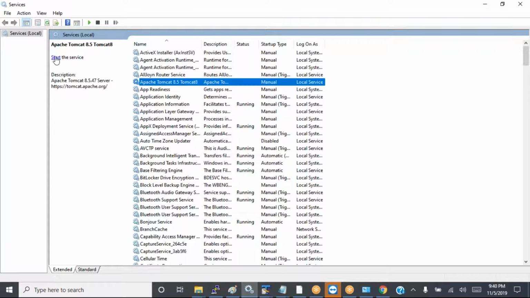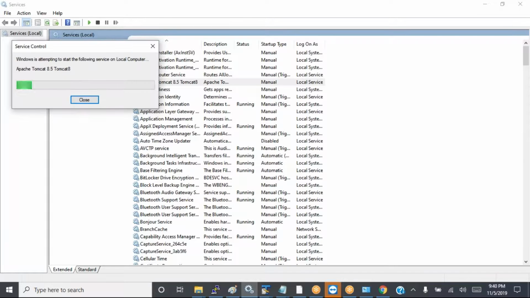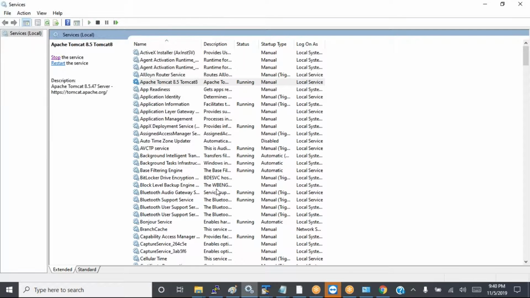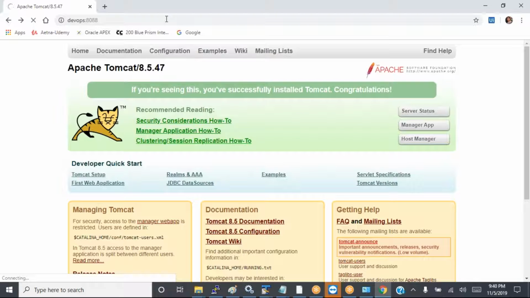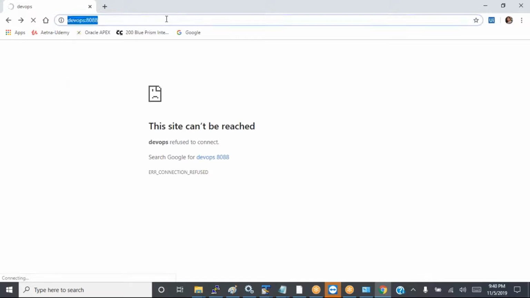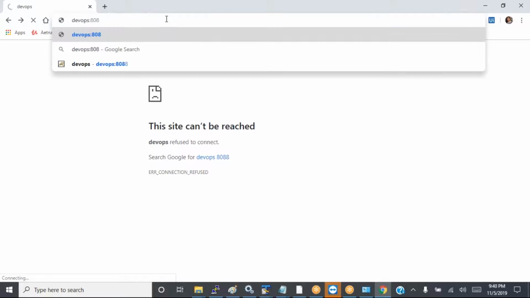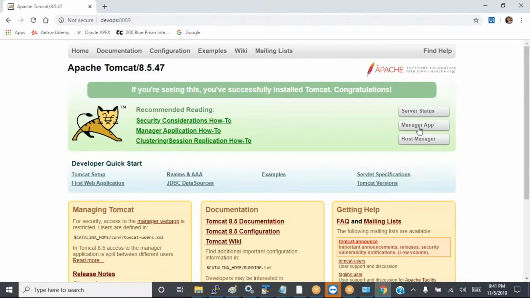And Apache is started. Now if you try to access it, the application is running on a different port, so it cannot be accessed. Let me give it 8089. Now you can see the Tomcat is up.